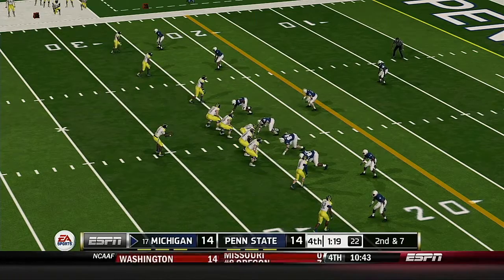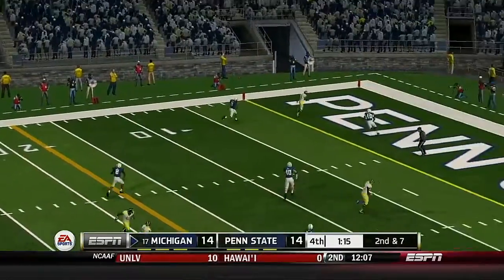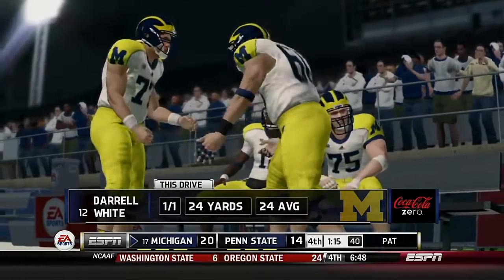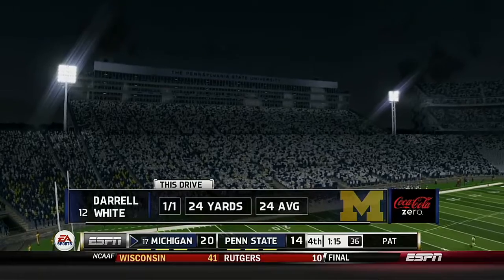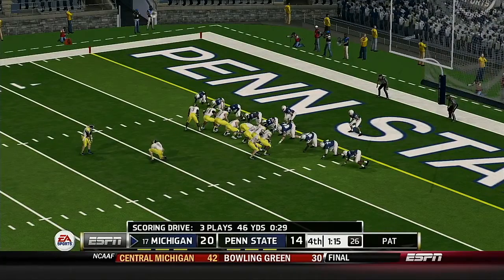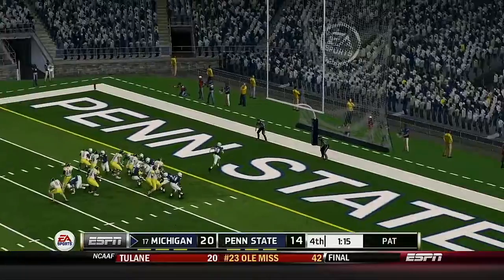Quarterback in the gun with five receivers. Deep pass to the end zone. Touchdown. Huge play. Michigan's star is shining as brightly as he ever has. It is fun to watch a quarterback do all the preparation, all the work that he needs to be able to do to put himself in a position to mentally and physically have a shot to win the game for his team. And that's exactly what we just saw.